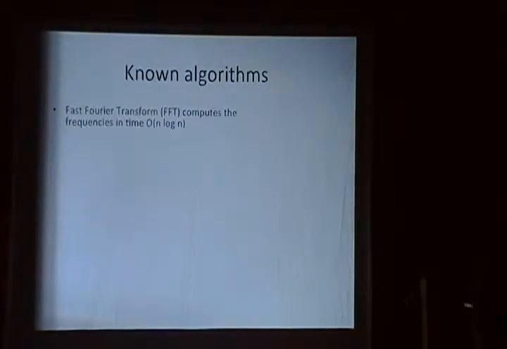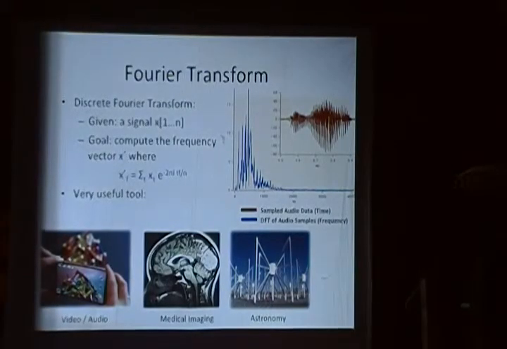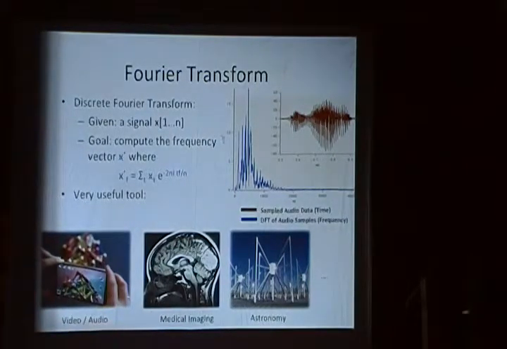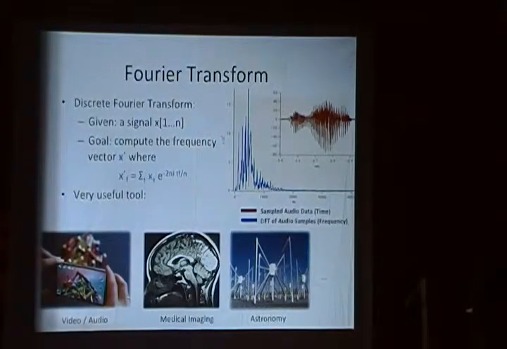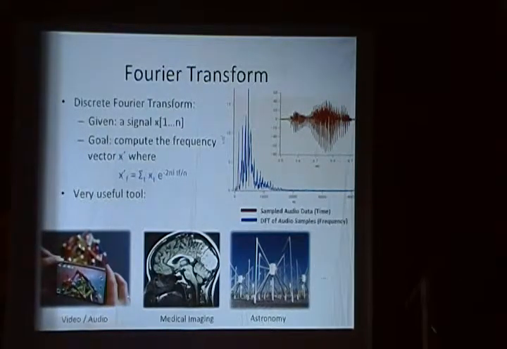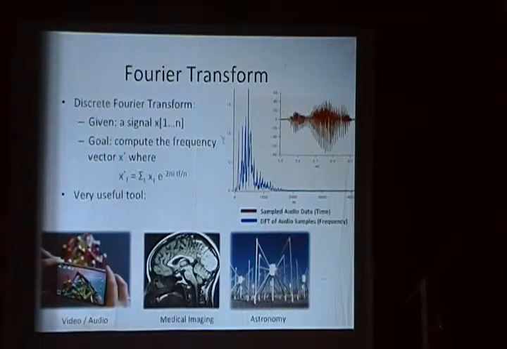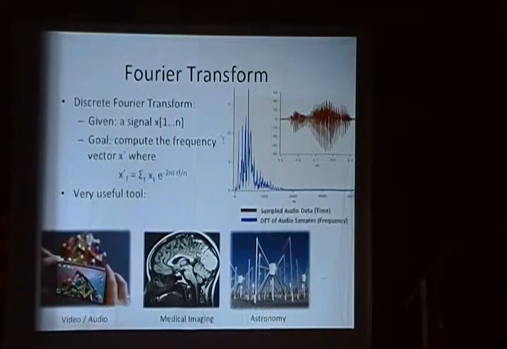In fact, in all of these applications I mentioned, audio, video, medical imaging, and astronomy, you actually see that if you represent your data in a frequency domain, then the data is, there are various ways of calling it, one way is compressible, right? That most of the information is captured in the head of the signal, the k coefficients, right? So that situation occurs very frequently, right? And the algorithms will also work for that case.